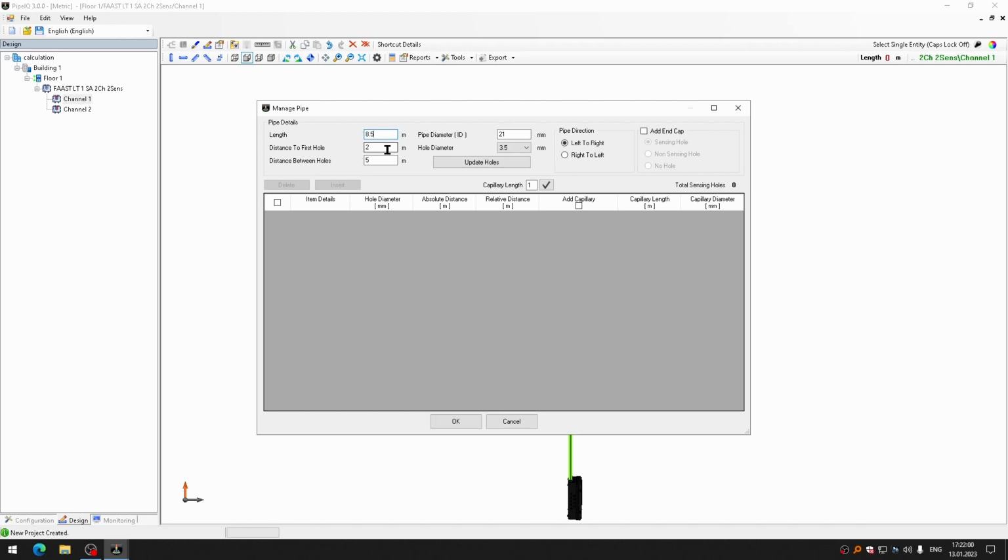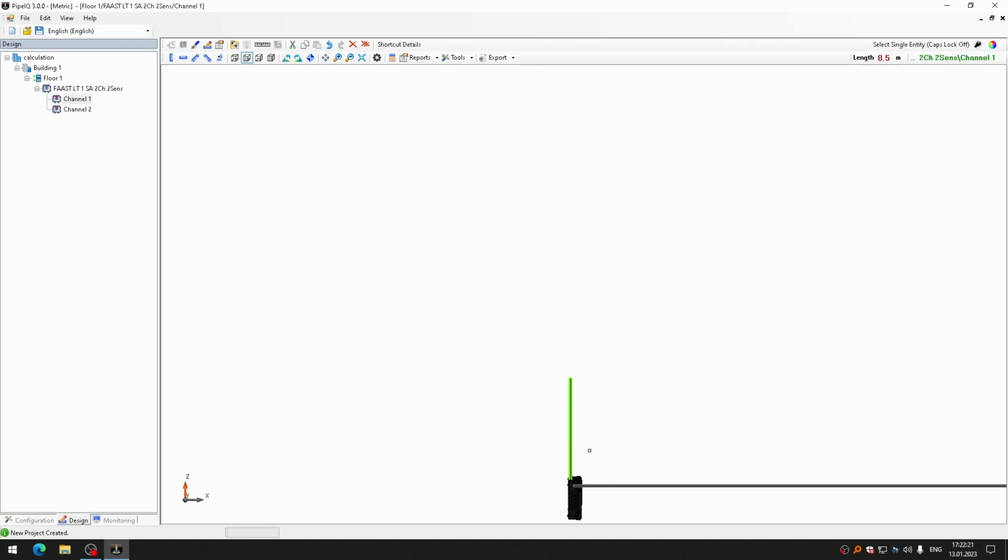Distance to first hole I will put to 2.5, and distance between holes, okay, let it be 5 meters. Okay, now I must select two pipes. For that I select the first pipe, and then I select the second pipe, and I press connect.